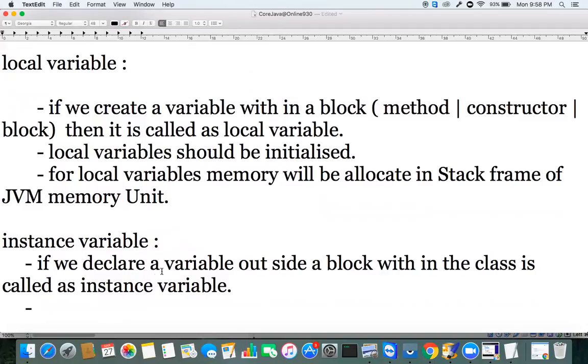If we declare a variable outside the block and within the class, it is called an instance variable.